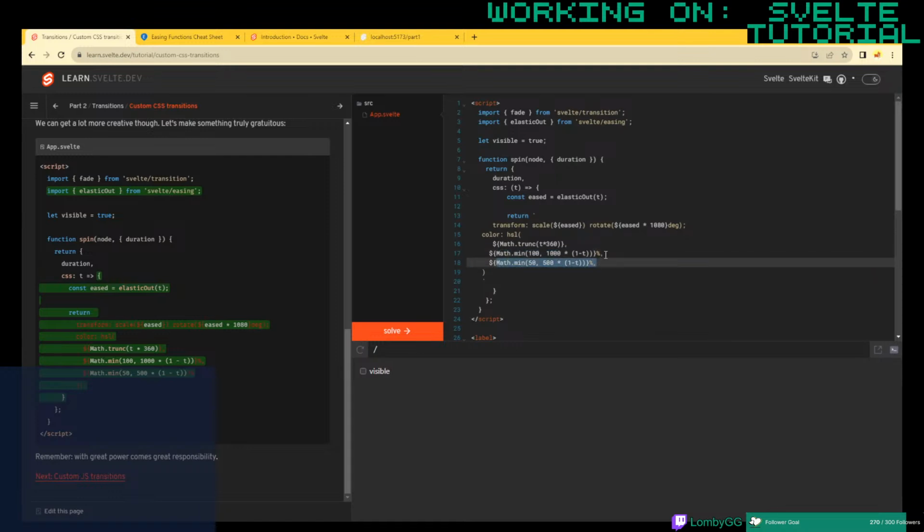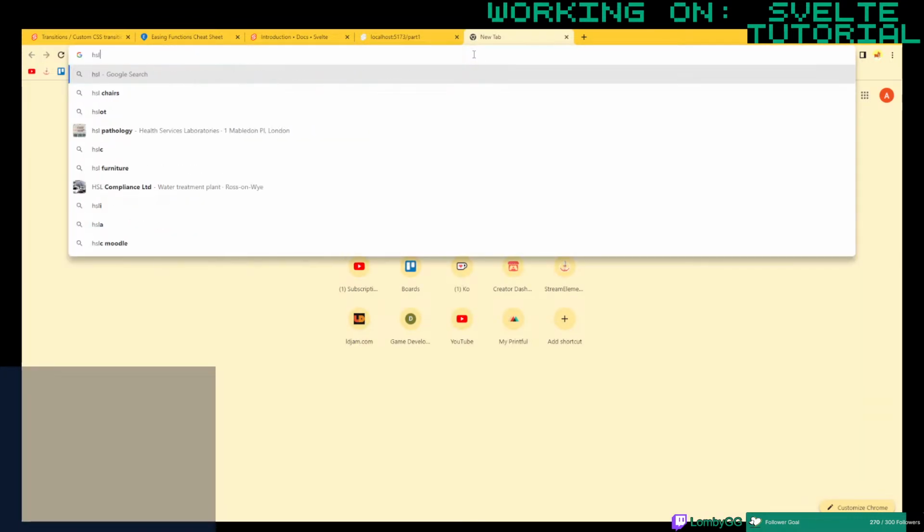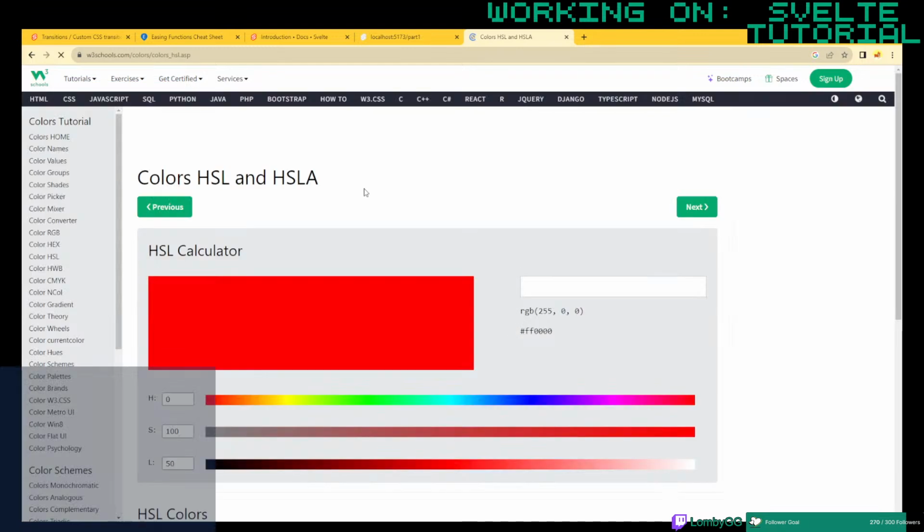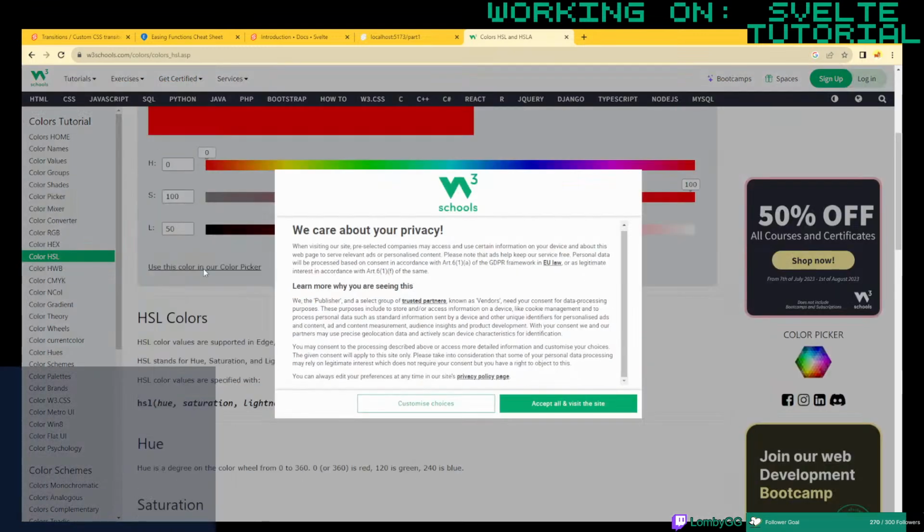And the brightness, I'm guessing, what's the HSL? Let's have a look. HSL color. Hue is degree on the color wheel. Saturation is the intensity of the color. And L, what's the L?